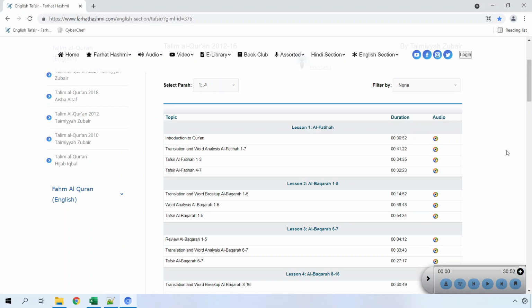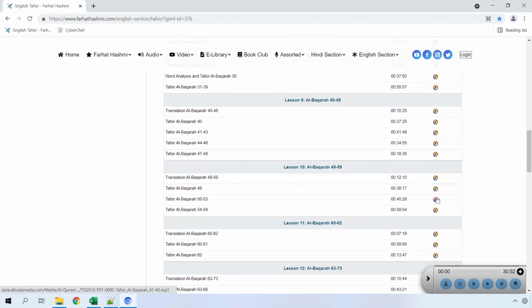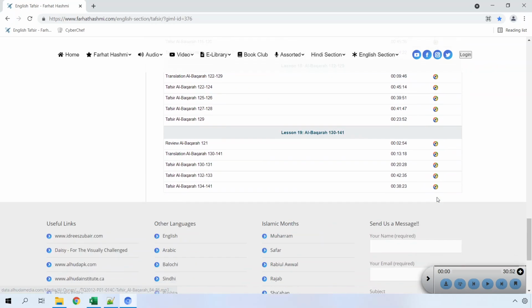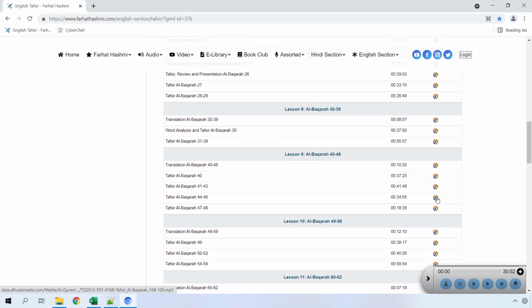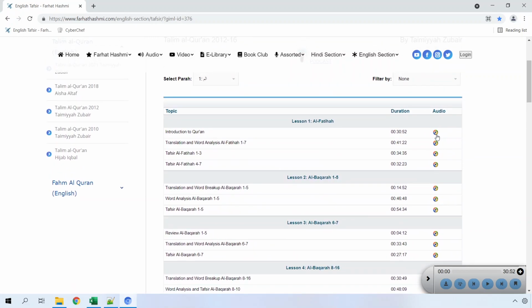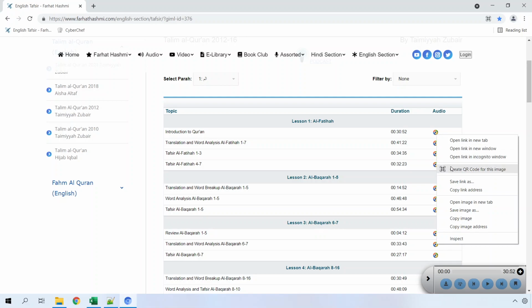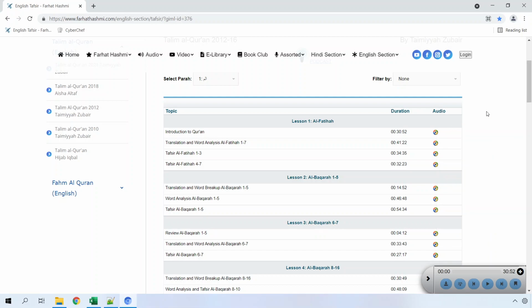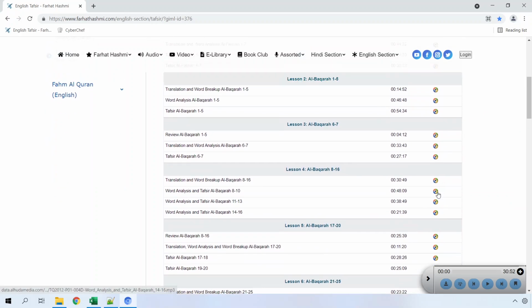The other day, a friend of mine asked me to download all media files from this web page. So you can see the media files over here. There are a couple of media files which I need to download. One way is to right click and click on save link as, and I can save it as an mp3 file. Each file I have to download separately, which will be time consuming.